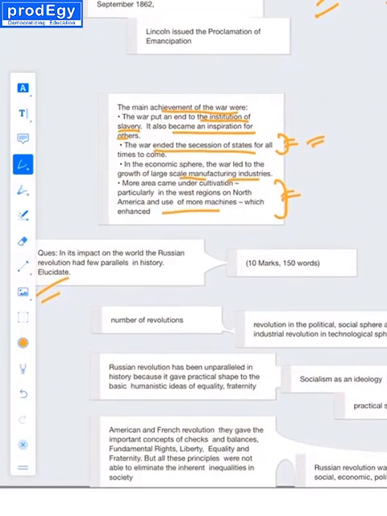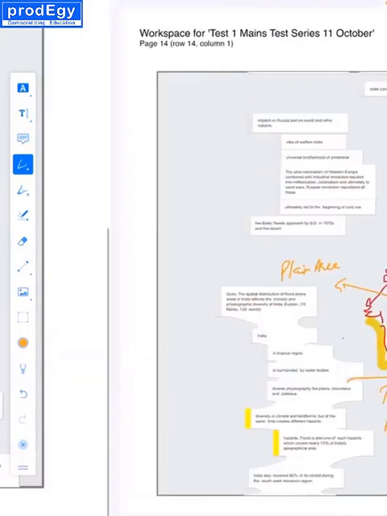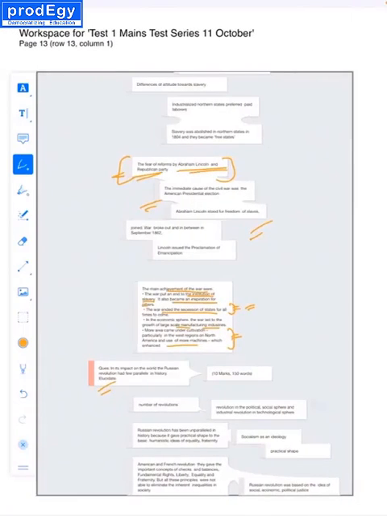As I have given you a brief introduction in the introductory part of the test series, here again what the question demands is that you must establish certain differentiating features of earlier revolutions and the Russian Revolution. And as I had told you earlier, the earlier revolutions, the American Revolution and the French Revolution, they all said that what we are providing is equality, freedom, democracy.